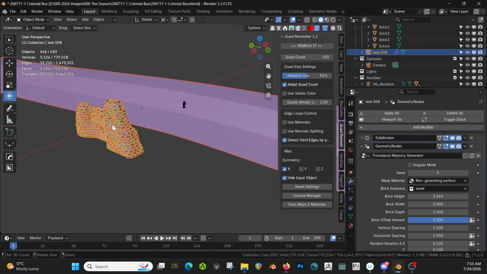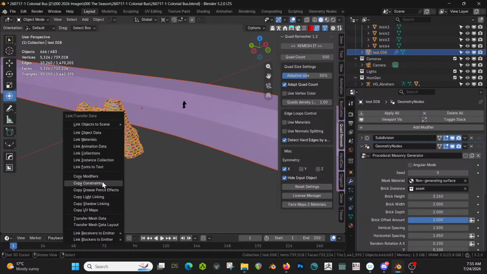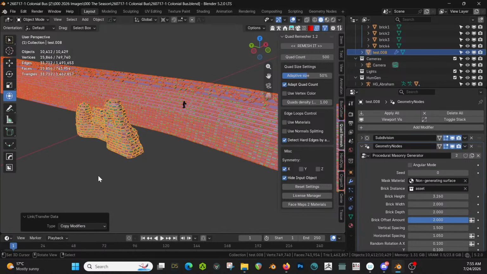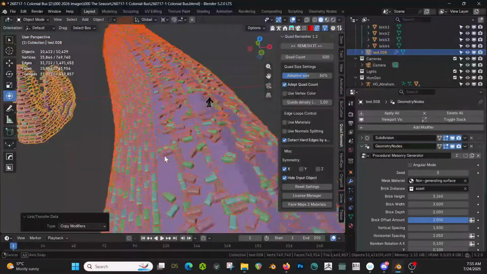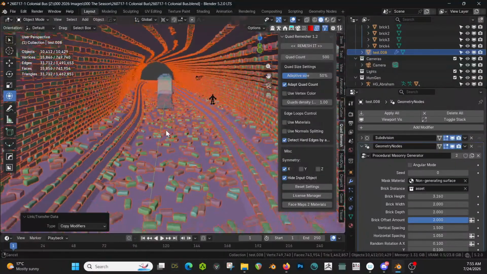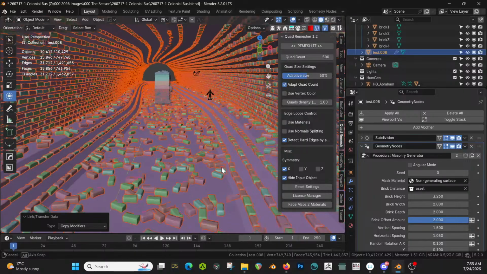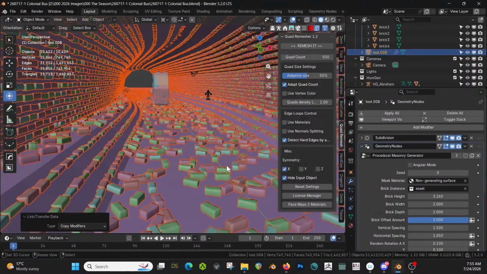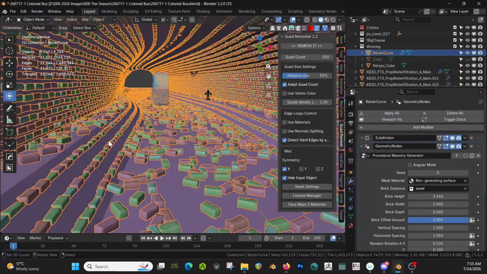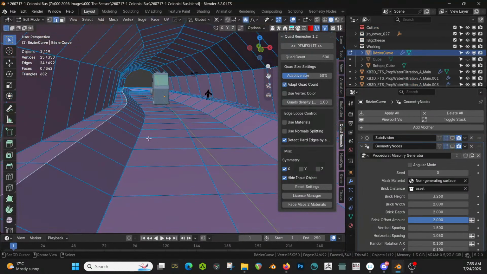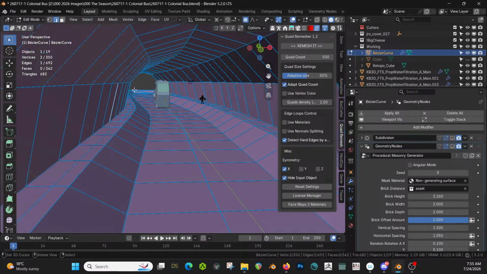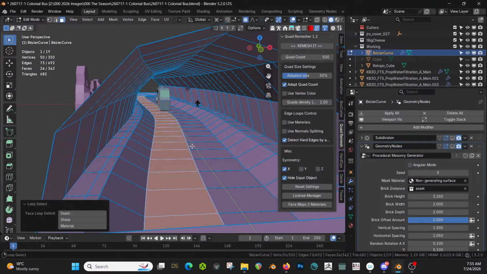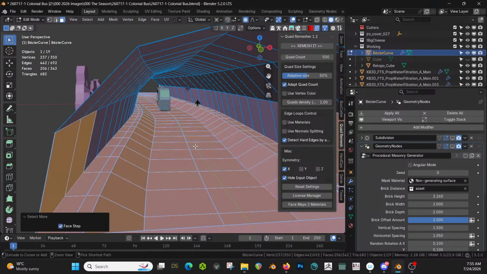Okay, this, link, copy modifiers. Okay. Goes well for the top and sides. It doesn't really go the other part. So I think I might just deal with that by, in all honesty, undo.